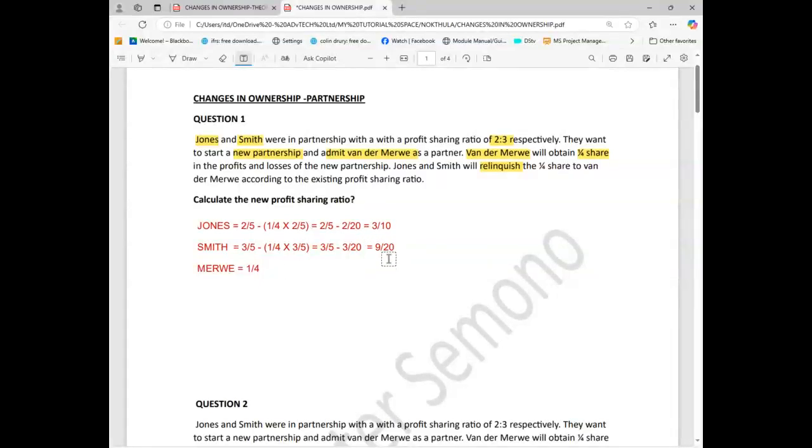Now, as you can see here, we've got 20, we've got 10 here. Can you see now? I'm telling you, if you didn't do it with the calculator, your answers here were supposed to be what? Over 20, all of them. Are you with me? Okay. Can I show you quickly?